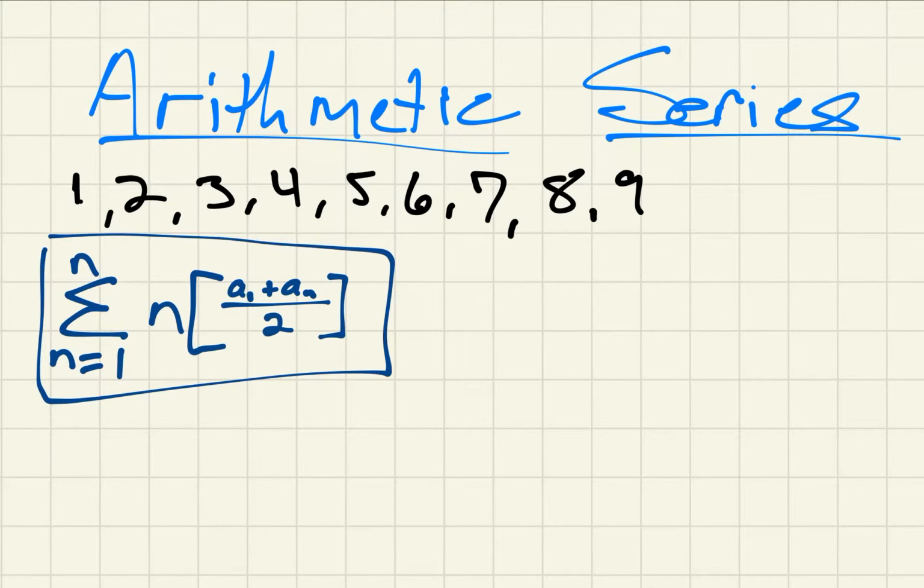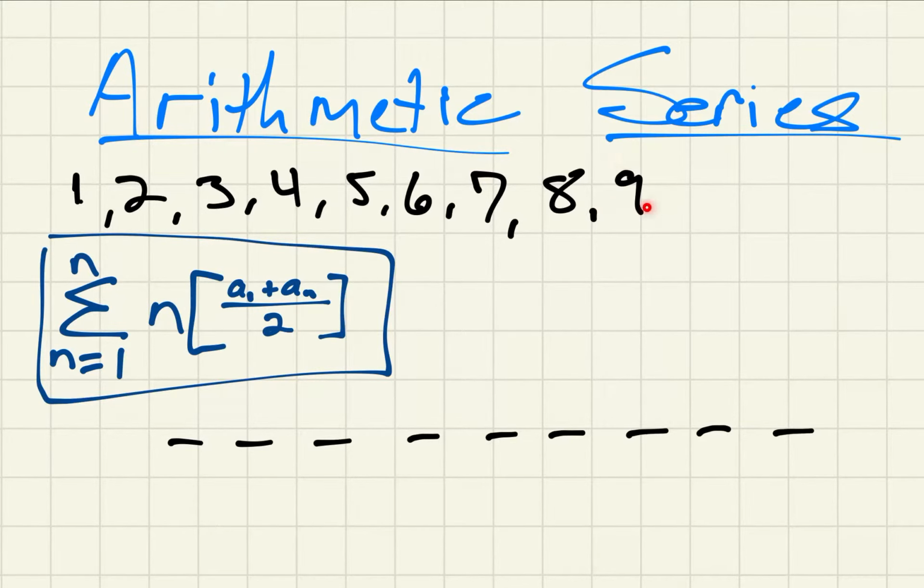If I was to make the series 1 through 9, so let's do 9 blanks. We go 1, 2, 3, 4, 5, 6, 7, 8, 9. And what I want to do is add up all these numbers, 1 plus 2 plus 3 plus 4 plus 5, and so forth. Let's pretend that I make all of these the same number. I want the value of these to be the same.